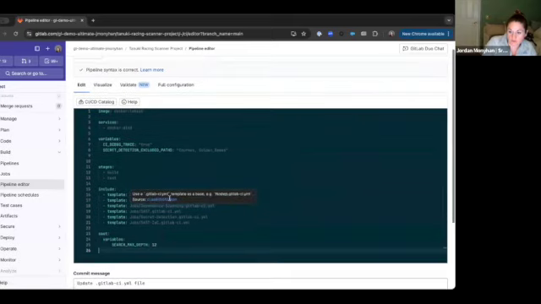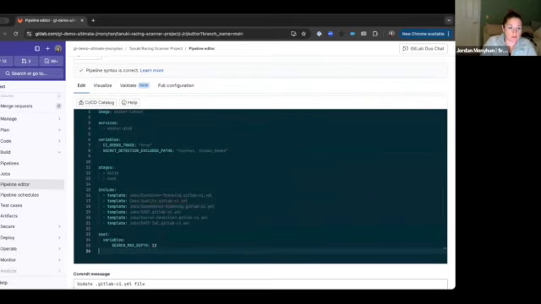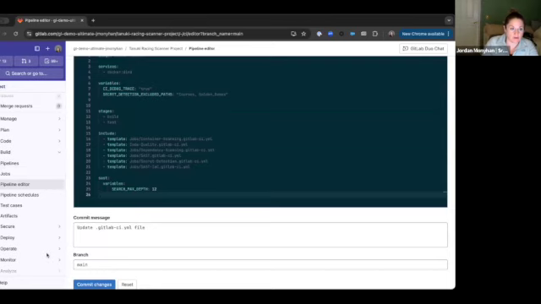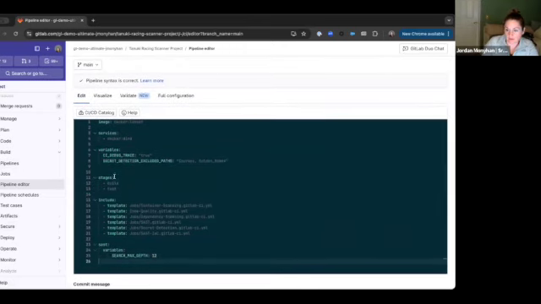Basically, this gives me a bunch of security templates that I'm bringing into my project. And you can see those here: container scanning, code quality, dependency scanning, SAST, secret detection, infrastructure as code scanning as well. This just adds a whole lot more beefed up security scanning compared to the pipeline that I had before. So now I have all of this. I have my stages as well. I have my different templates.